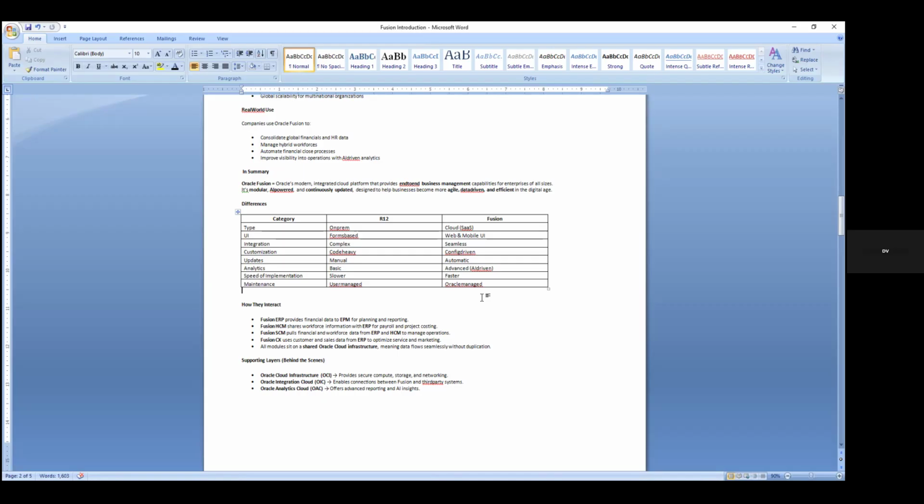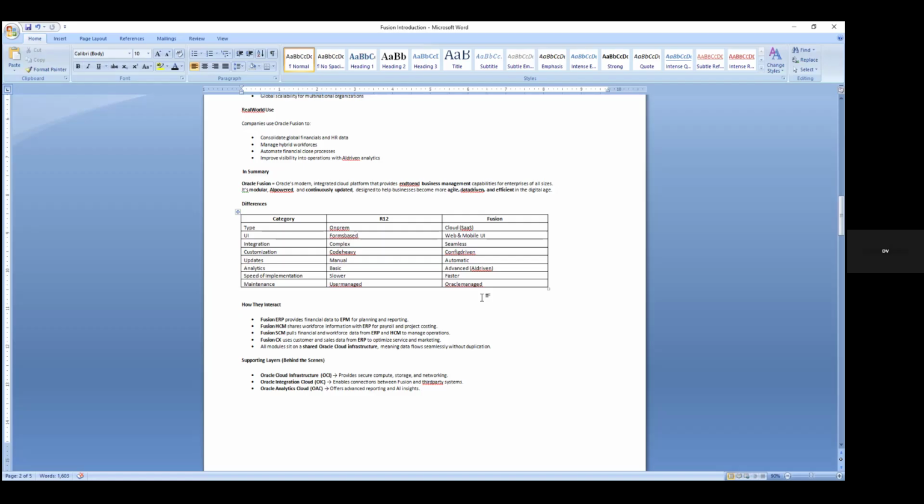Now, analytics is pretty basic in R12, where you use the report builder and BI Publisher. But here in Fusion, we have like 3 to 4 analytics tools, and it is very advanced and also AI driven. So artificial intelligence can be used here.